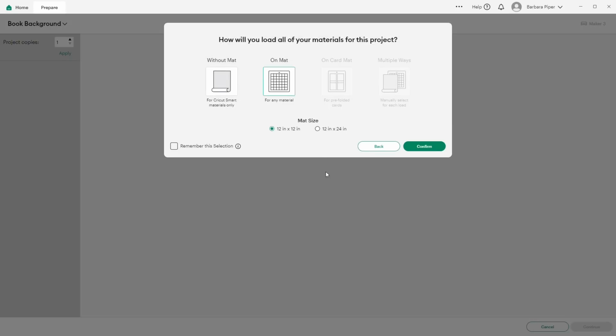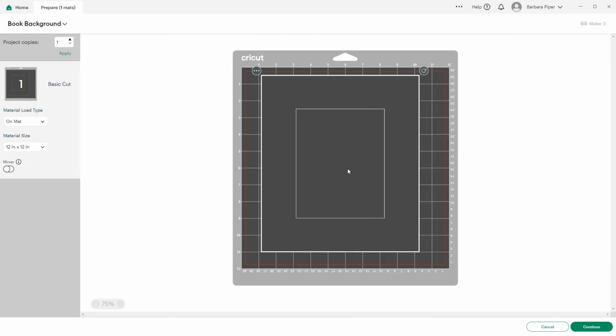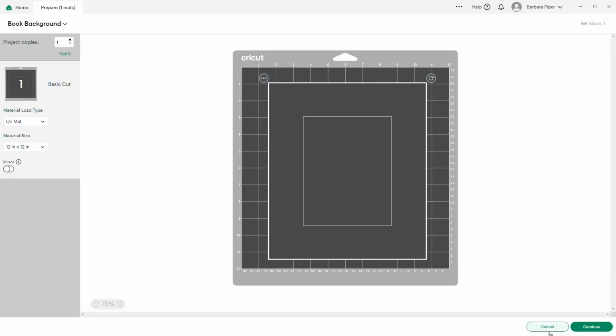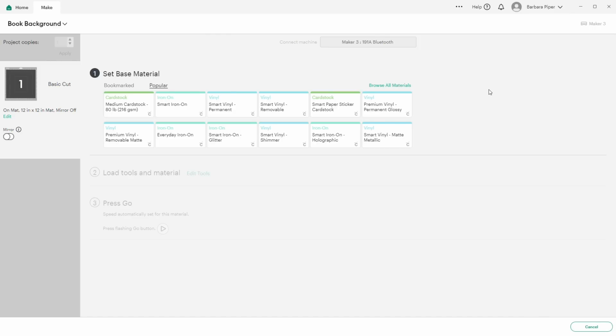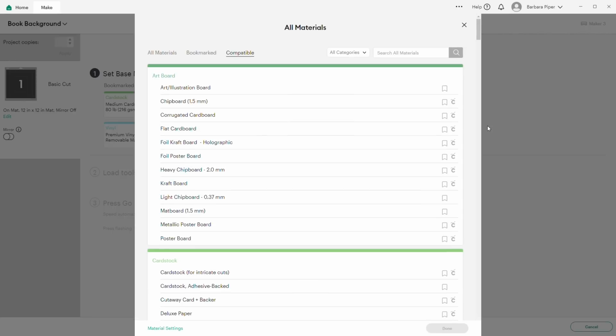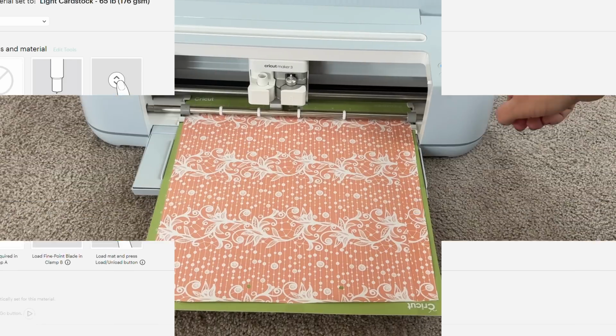It will then ask you if you are using a mat, which I did select, and then I'm going to center up my image to make sure that it is exactly where I placed the gift bag on the mat. Then it'll tell you to select your material. Because it is a gift bag, I just chose light cardstock at 65 pounds. And then we're going to let the Cricut machine do its magic.